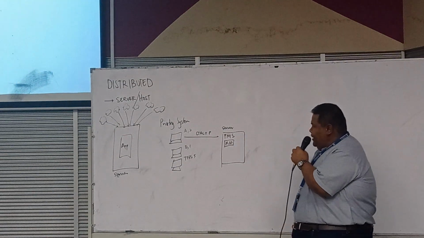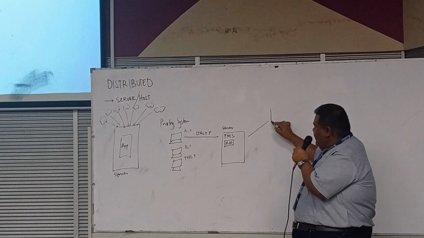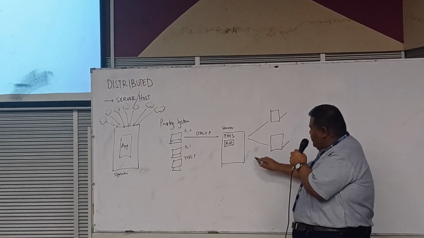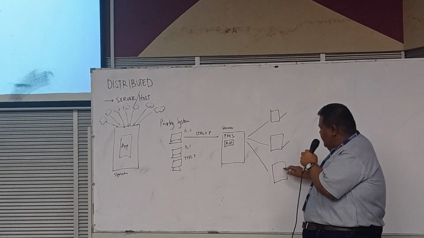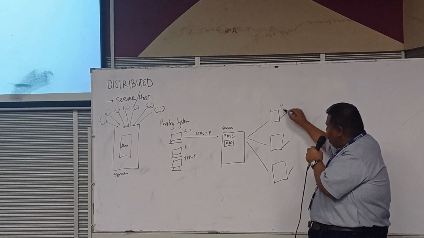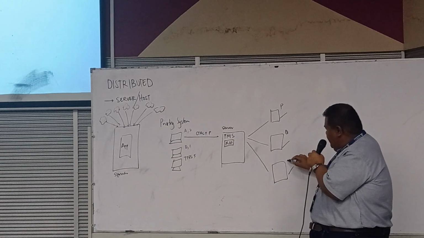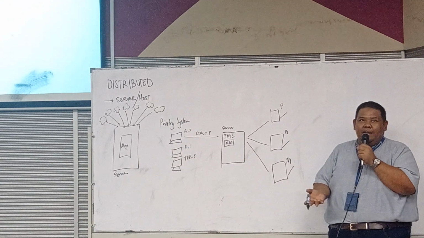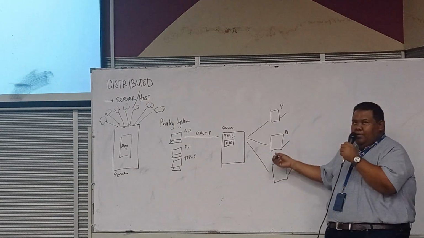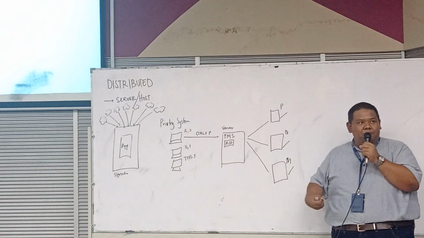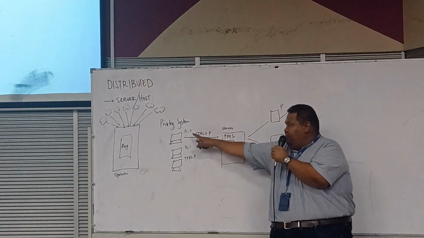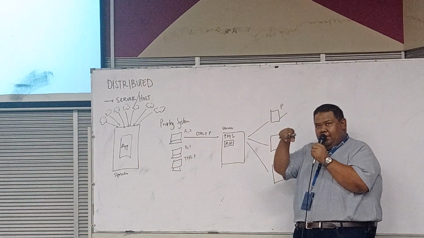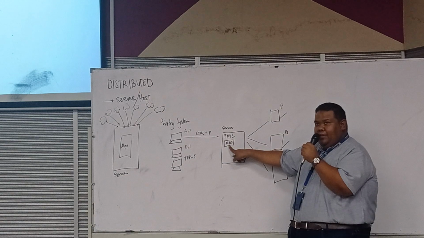Now, let's say after that I go to block D, and these are all printers. Printer number 1, printer number 2, printer number 3, at block P, block Q, block M. Let's say I'm going to give a lecture in block Q, but I do not want to bring the paper with me. So I press Ctrl P in my room at block A. It goes to the server, and the document will be kept inside the folder.